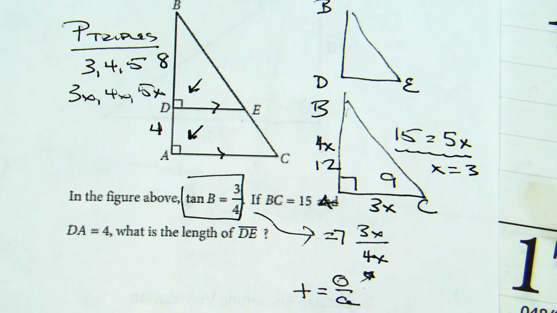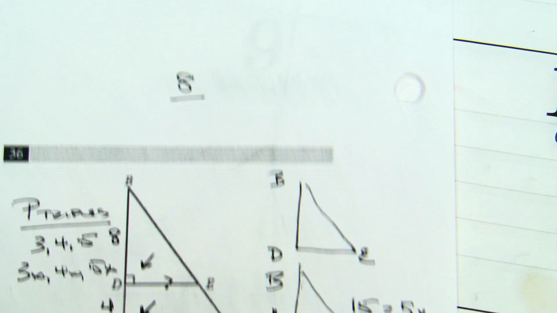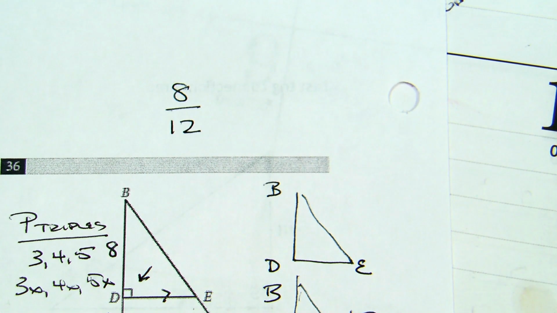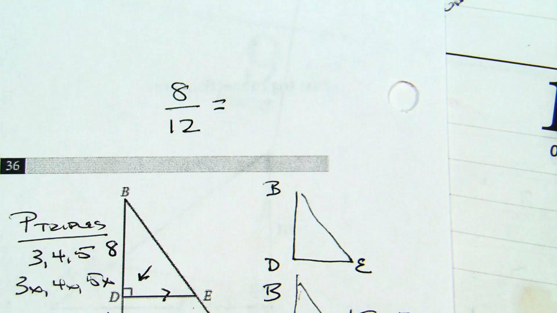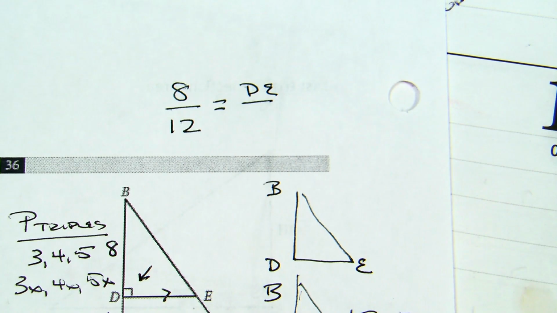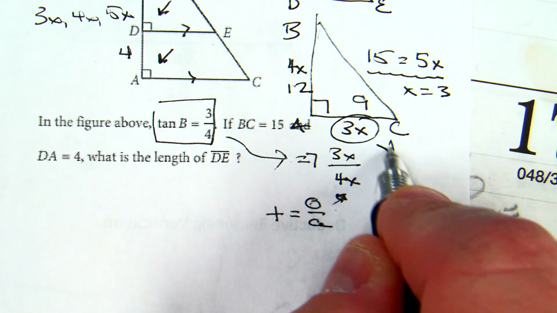Now we go back to our similarity components that we've been talking about. Corresponding sides: the smaller triangle is 8, the longer side is 12. If they tell you that that's 4, so that's your ratio. Equals, we want to get DE, which goes with the smaller, and the one that corresponds to that is AC. And that's this right here. Once we plugged it in, we realized that's equal to 9.